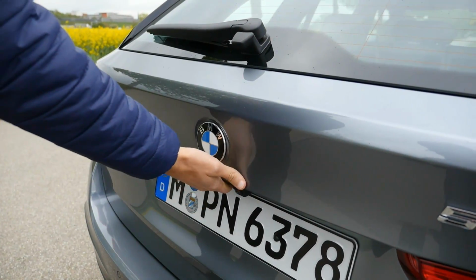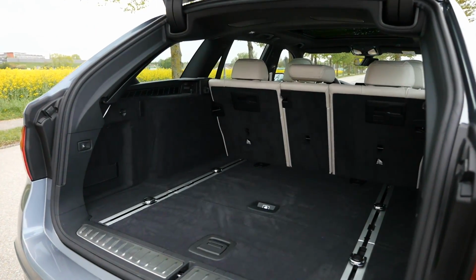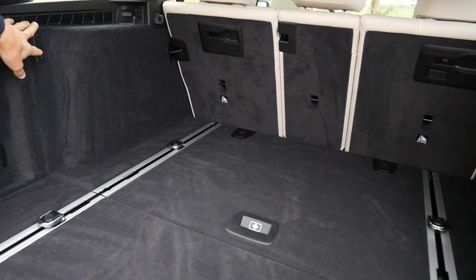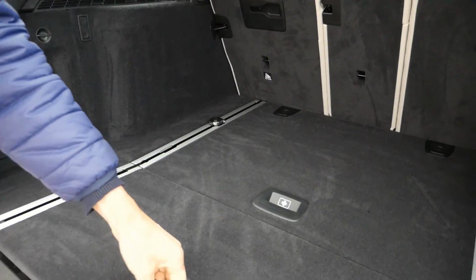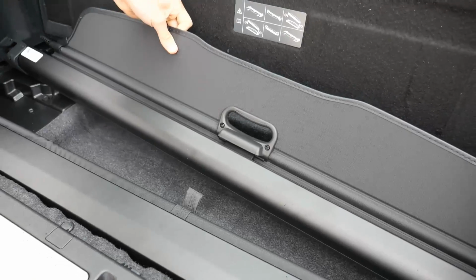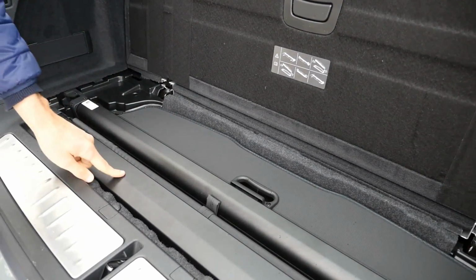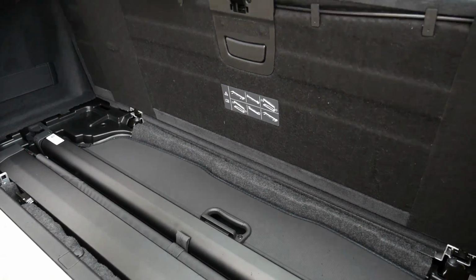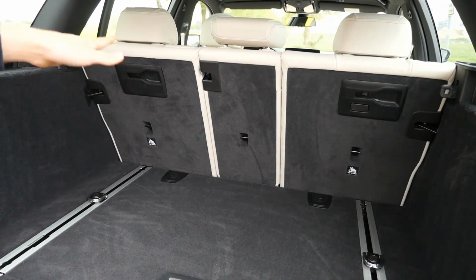And now the highlight of this very vehicle, opening the electric hatch, the standard equipment. And wow, that's a good offering of room. Some hangers right there. And for example here you can store the covers, the cover for the trunk, and that's a really good solution because they're really fixed right here. Or this one would be the second one, to pull up a net at the front seats, and I've left them out here so that we have the full glory of the trunk at the moment.